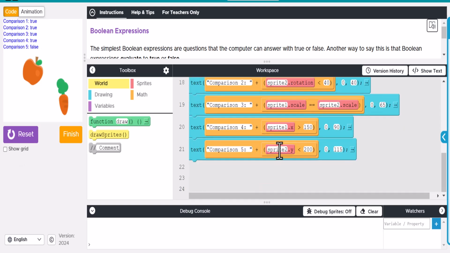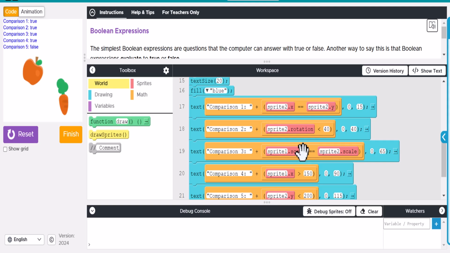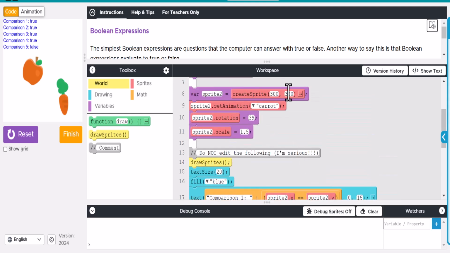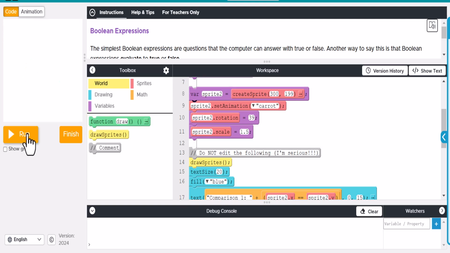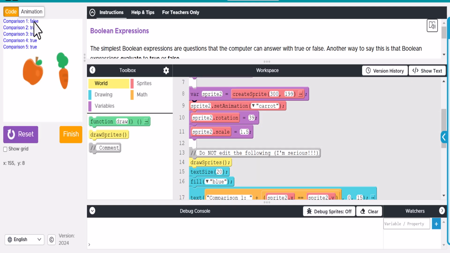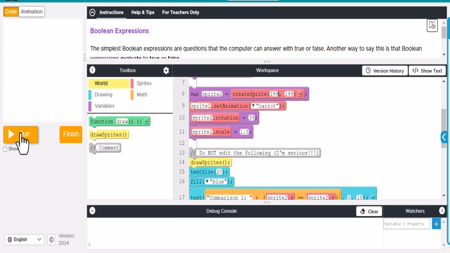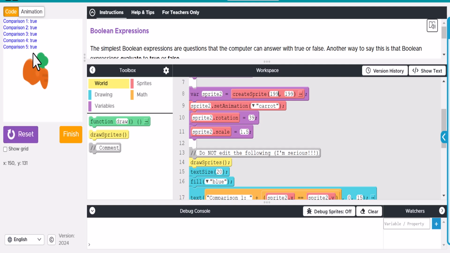And our last one, I believe, is sprite2.y is less than 200. So sprite2, its y location is less than 200. Now this is where it's going to get tricky. It needs to be less than 200, but these are supposed to be the same. So let's do 199, and let's do 199 for this. Because if we leave this at the 300 that we just did, let's leave that for a second, now this one went false, so we want to make sure that these are the same. And now they're all true. So there you go.